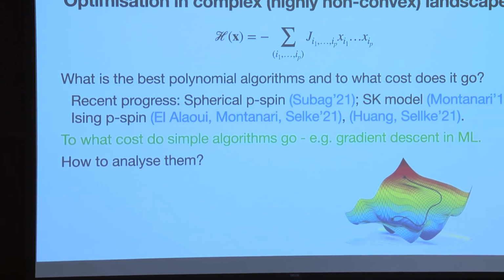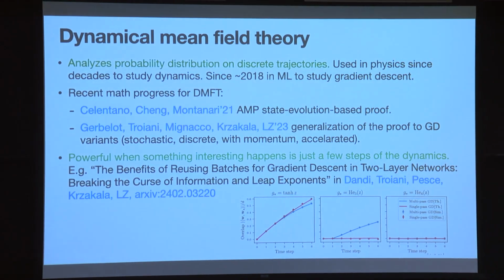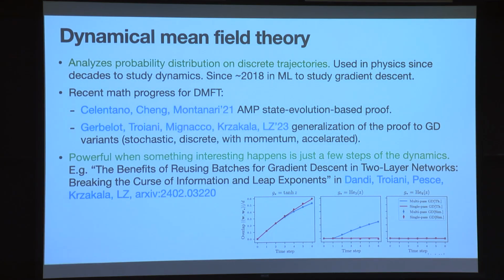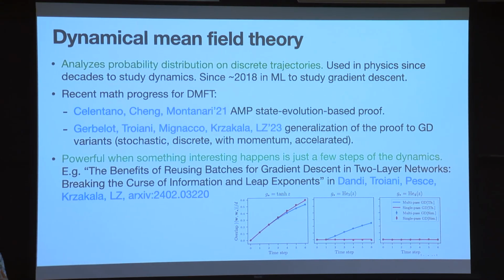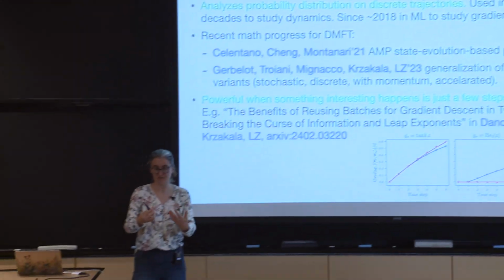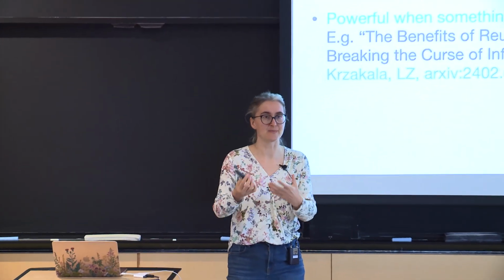For the gradient descent, it's something that I did not really cover yesterday, but there is this beautiful construction called dynamic mean field theory. It's a word that may scare you, but it's really nothing else than doing what we were doing before, writing probability distributions and analyzing them with some kind of message passing algorithms or its forms, but not doing it directly on the variables, but on short trajectories of these variables. This just makes our variables typically not scalar, but vectorial. But we know how to deal with vectorial variables, so this is not a big deal.